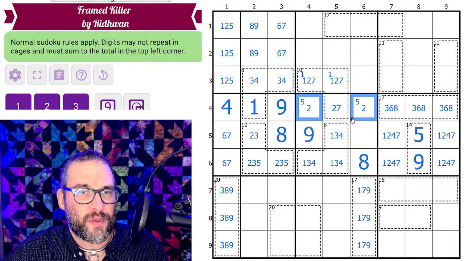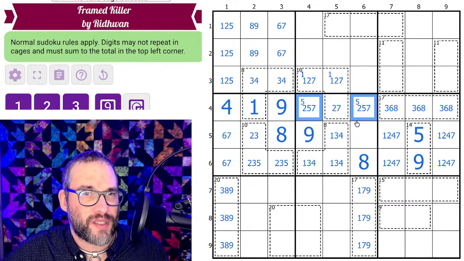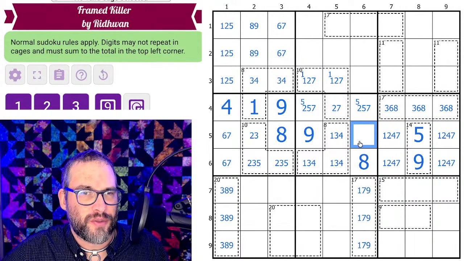I mean, I guess we could write that these are just from 2, 5, 7. So you should know what this is. 2, 3, 4, 5. That's a 6.